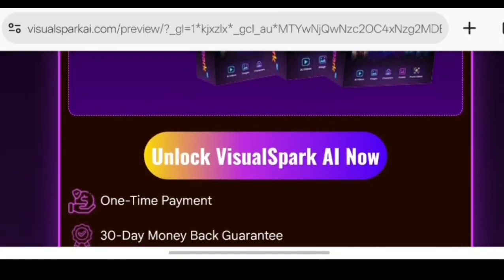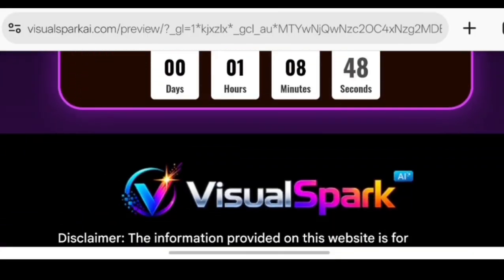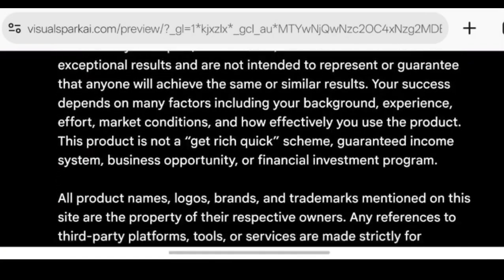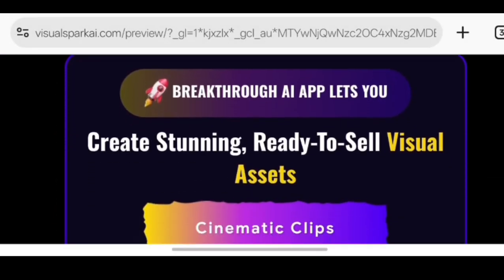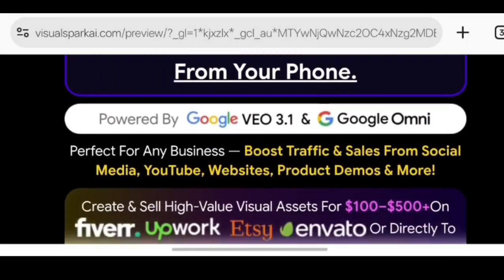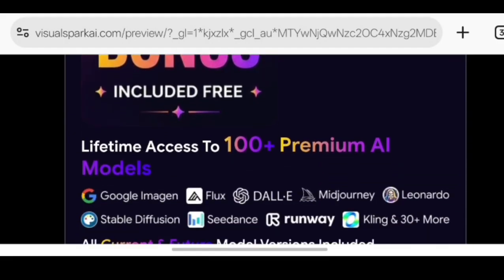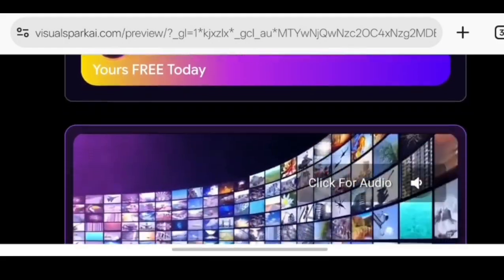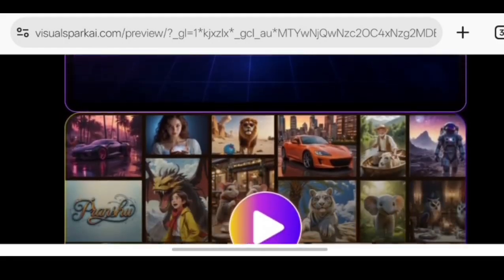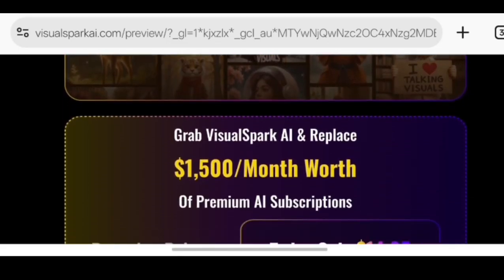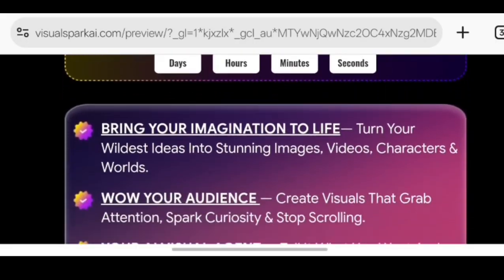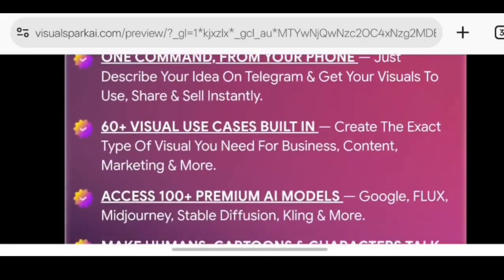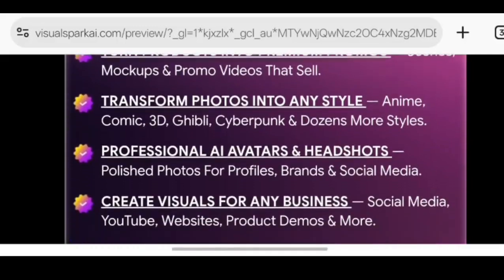But there are some things you should keep in mind. First, AI-generated designs aren't automatically perfect. You may still need to edit the output. Second, the entry-level package may have limitations for heavy users. Third, some of the more advanced functionality appears to be placed behind optional upgrades. And finally, the quality of the results will depend heavily on how well you communicate what you want. So don't expect AI to completely replace creative judgment. Think of it as a productivity tool.